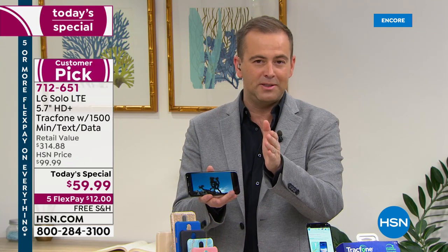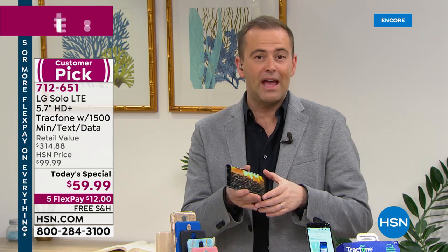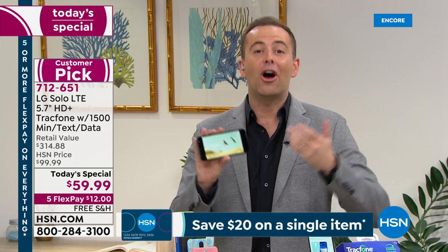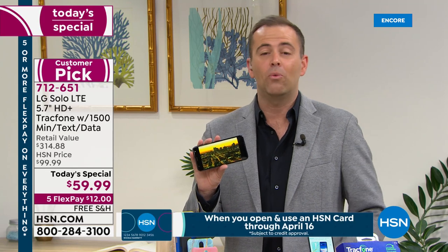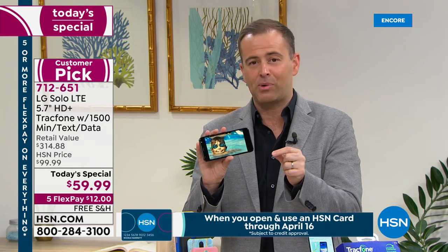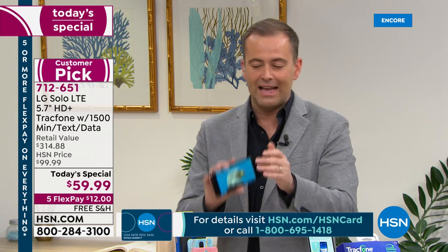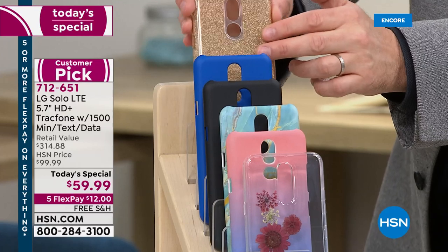We are very busy — everybody ordering because it's the lowest price ever, biggest value ever. 4G LTE speeds — I need to make sure to tell you that. This is going to be as fast as you need it to be. This offer we've put together tonight in association with TracFone is as good as we have ever done, and it's only while supplies last. We're already well above where we anticipated — rocketing towards 2,000 sold in just 15 minutes.